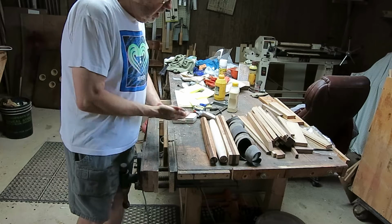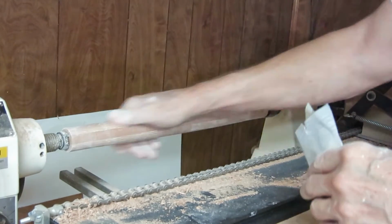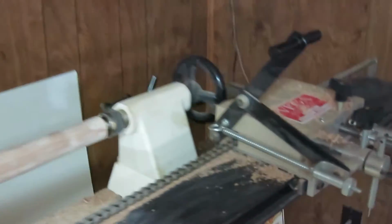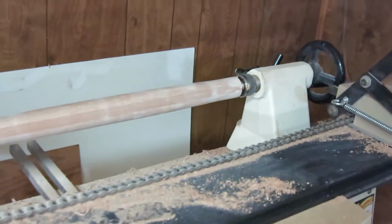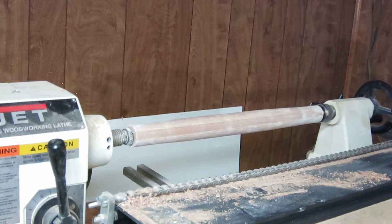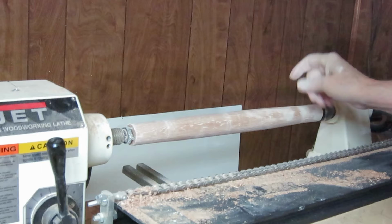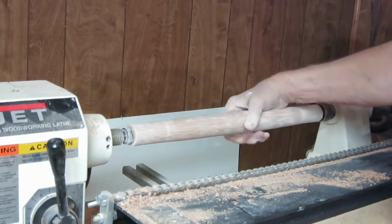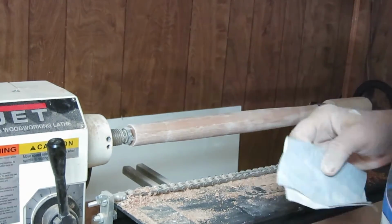So, let's go over to the lathe and do a couple of demonstrations. Not a lot, just a couple. Okay, this is one that I've already cut down on my Vega. This is a Vega Duplicator. I'll show you how that works in just a little bit. I've already shaped this one on the lathe here. And what I'm doing now is I filled it. As you can see down here, the filler's dry. It's set overnight. And now I'm sanding it. And I sand it at very high speed. You just turn it on.